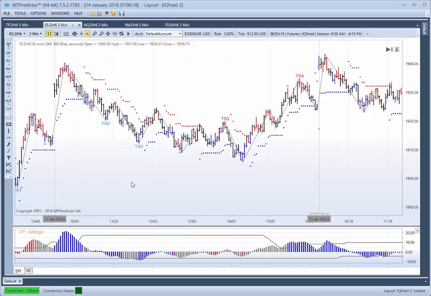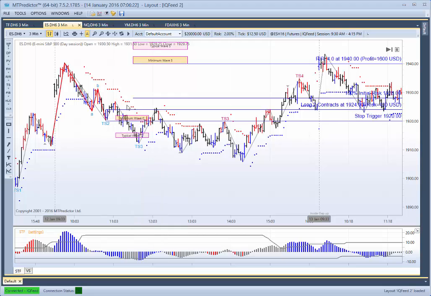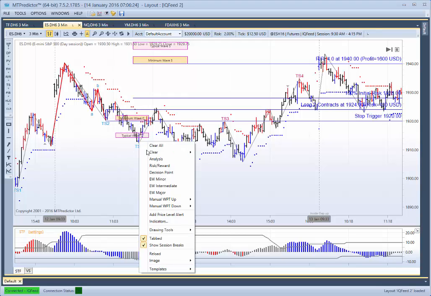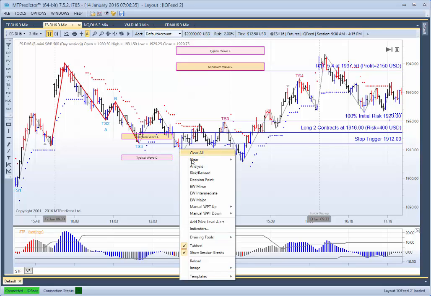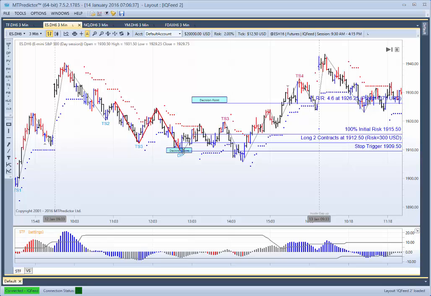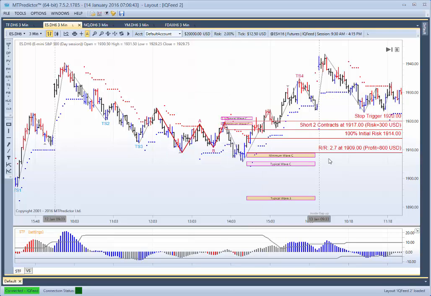If we look using the STF, this would have been a valid trade setup. It would have been a losing trade. You can see there would have been another losing trade here, so that would be minus 1R loss. That history triangle would not have been a losing trade because the market went below where the stop was before the entry. If I place the analysis on, you can see that. Therefore, it would not have been a valid trade setup. This TS3 sell setup here would have made a small profit, plus 2.7R.